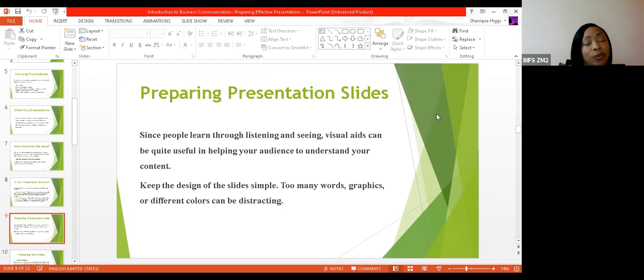I settled on this green because it's a bright color, but it's not necessarily a loud color. And you want to achieve a kind of harmony or balance. And the most important thing is you choose the same background and color throughout, right? A note that I always tell students when it comes to using PowerPoint is the presentation itself is a guide. It helps your audience to follow you and stay focused on your presentation, but you should in no way read verbatim what is on your slides.